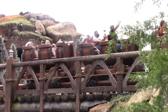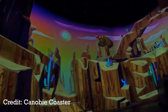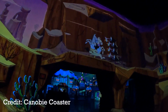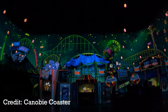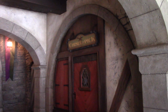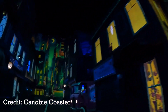But when I actually got to ride the attraction in late summer 2020, I was blown away. The energy of the original Mickey and Minnie's Runaway Railway is spectacular. The projected faces on the animatronics work much better in the animated environment of Runaway Railway compared to the less animated environment of Frozen, which is weird to say because Frozen is an animated movie, but the attraction at Epcot, the set design isn't as cartoonish as the Runaway Railway rooms.